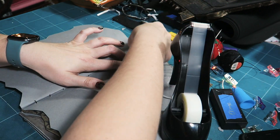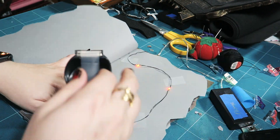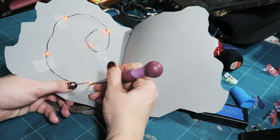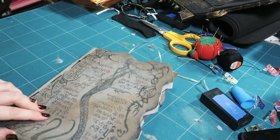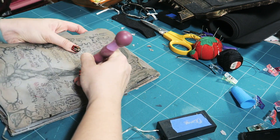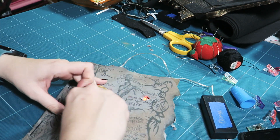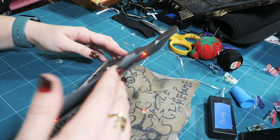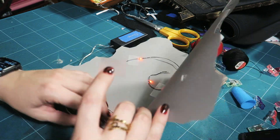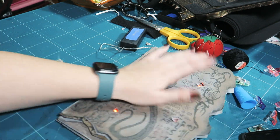Let's move on to putting the lights in — really simple. If you decide to do the lights, this is how I did it: I opened the pages I did not glue down and organically threw in the lights, poked holes in the paper, and pushed the lights through. Once I liked the placement, I hot glued the pages together to set where the lights were. It's a little odd and beat up and worn, but it's supposed to look like that. I wanted it to look very worn, like it's been through a lot of years.